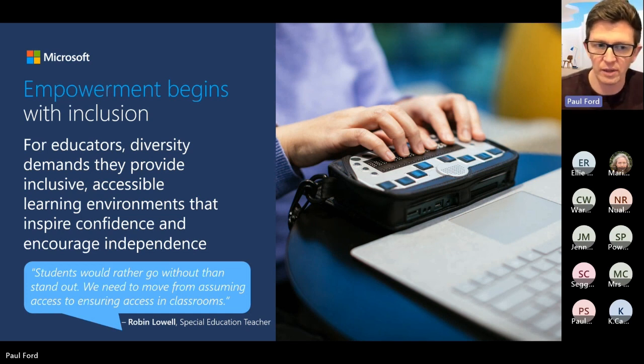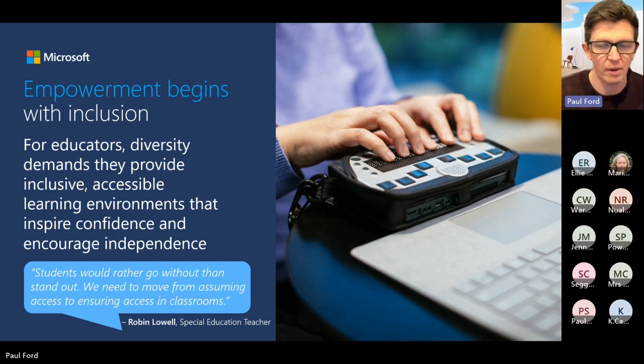And this line is always a heartbreaking line for me. It really pulls on my heartstrings: students would rather go without than stand out. Even in my own personal experience, my father, who now unfortunately has severe hearing loss, didn't address it because he didn't want the stigma of having a hearing aid. And we all recognize the amount of peer pressure among students in a classroom. Trying to ensure that there is equality, and that we reduce the amount of stigma attached to accessibility and inclusion, is really, really important for us.